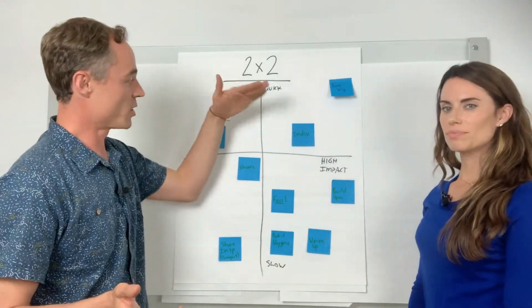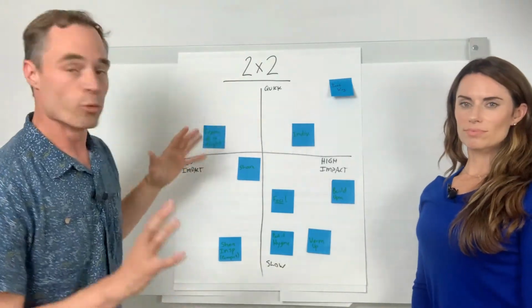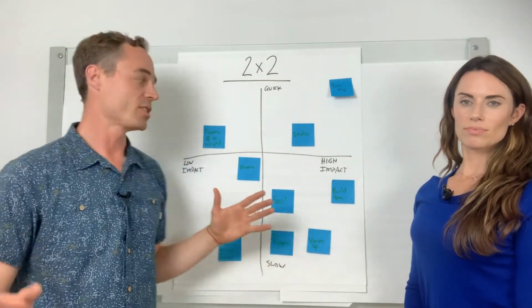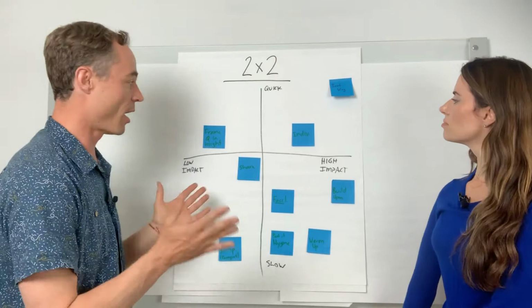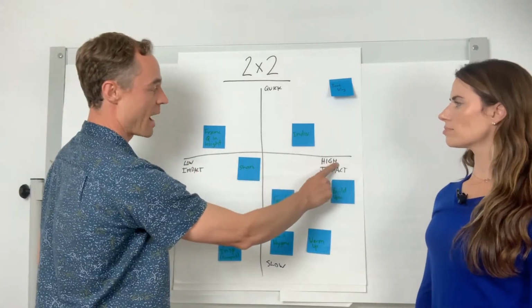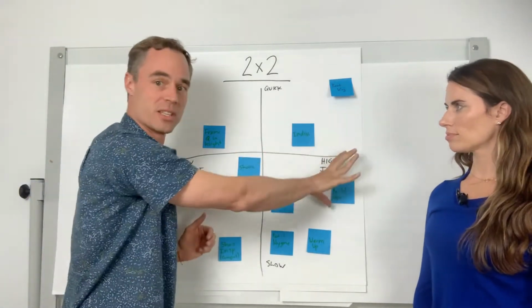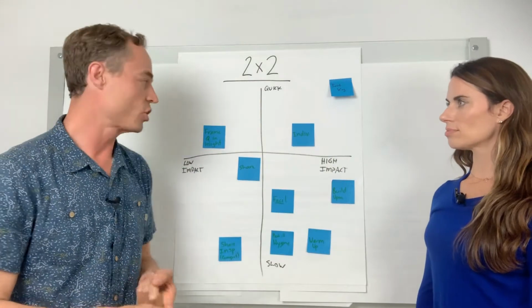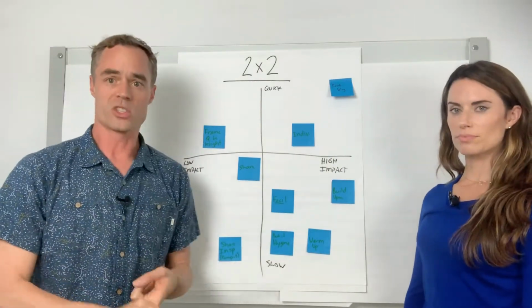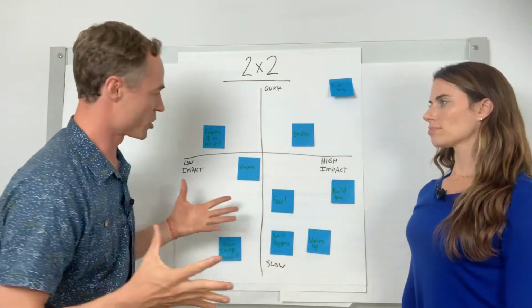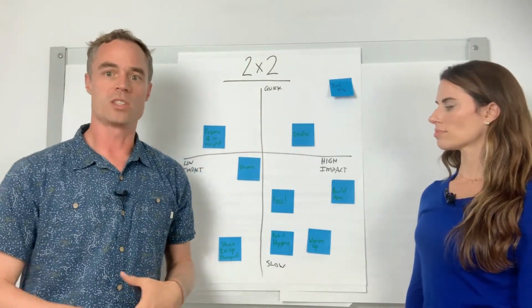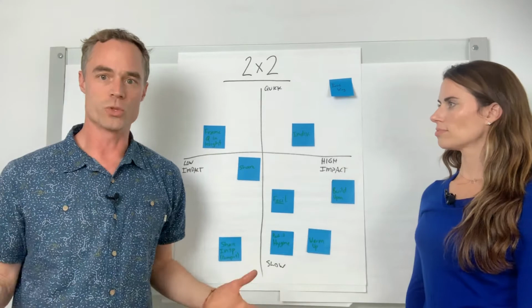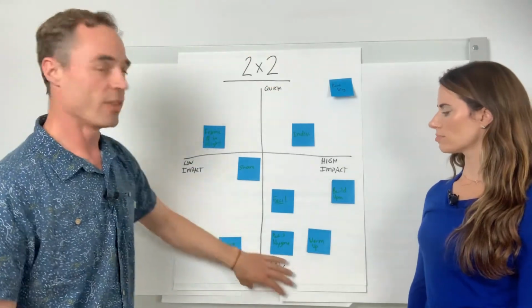We have an X and a Y axis, and we can really put anything we want on these axes. The two that I prefer, that I think are most useful, are high impact: which of the ideas are going to have the biggest impact on our strategic direction or on our organization or on whatever problem we're trying to solve. And on the other axis, how much time is it going to take? What is the time allocation? What's the fuse on this? So these are quick and these are slow.